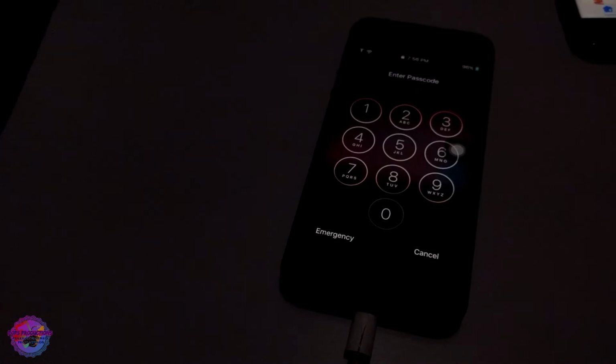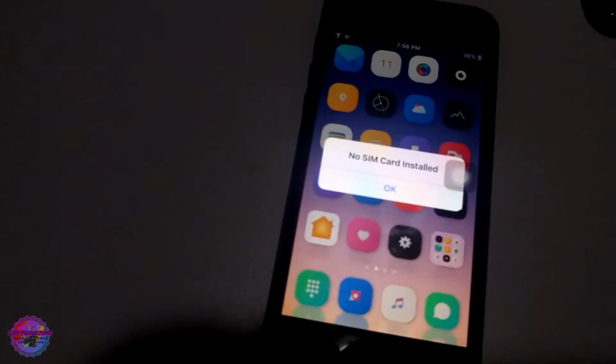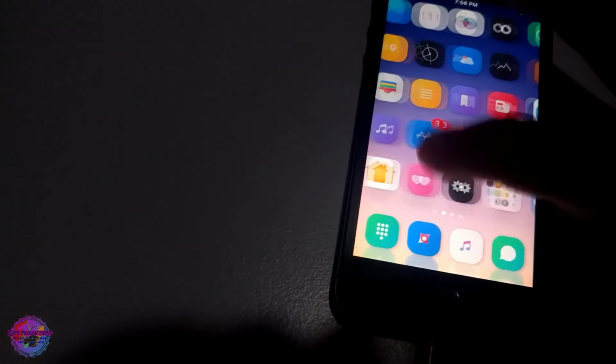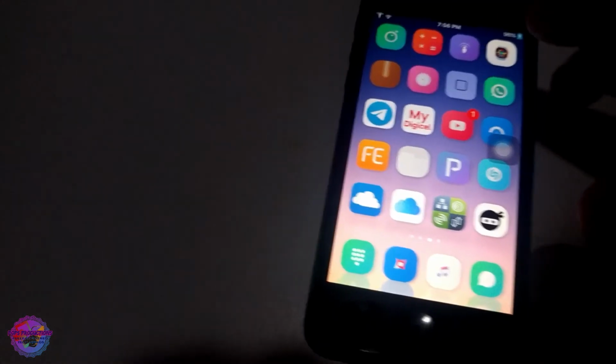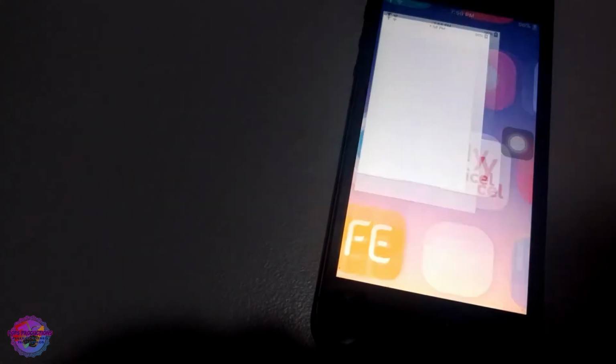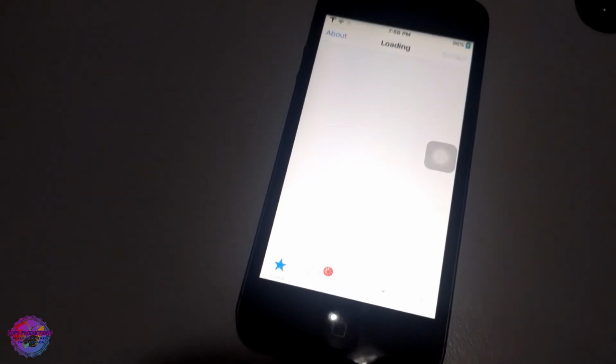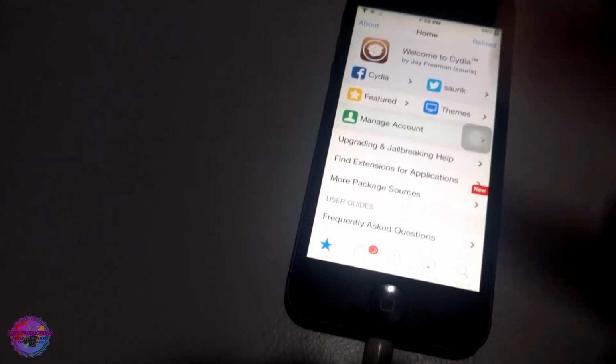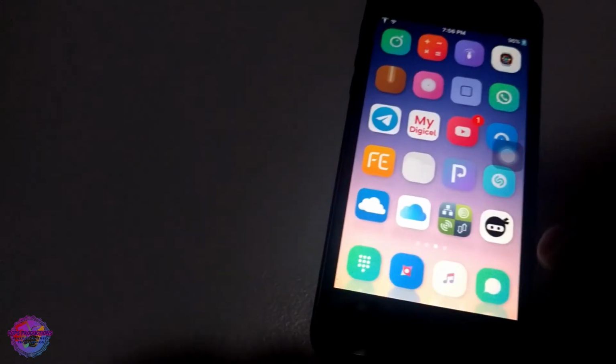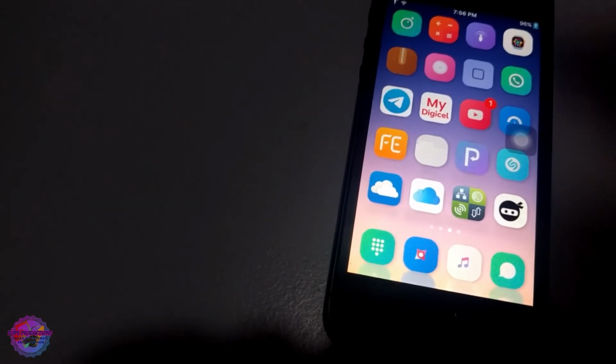So just before I continue, I have to mention that I had a lot of other jailbreak apps configured previously. So as you can see, there's a bit of difference after my phone has been resprung. Alright, so you can see here I have a theme. Like I said, I had some configurations before, so everything has been restored. You can see Cydia here. Cydia is working. So of course, first thing that you'd open after your jailbreak is Cydia, so that you can get your different tweaks done. And so here's Cydia. So everything here is done for me.